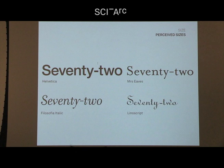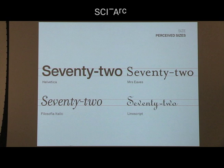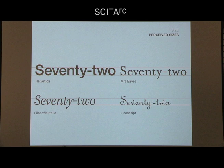In general, too, more contemporary typefaces usually have a higher x-height compared to the capitals. So this Mrs. Eaves, although it's not a very old typeface, it was designed in the late 80s, harkens back to older typefaces. And I think in this case, it's Garamond. So here, I just put in the lines to make the point here.